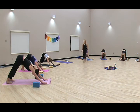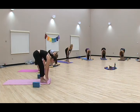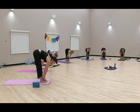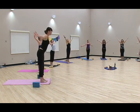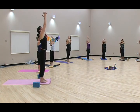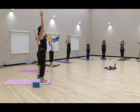Looking up between your hands, hop or step your feet to the front of the mat. Left foot, right foot. Inhale, look up. Exhale, relax. Arms out to the side. Inhale, lift up to standing. Bring your hands together and bring your hands down through center. Inhale, reach. Exhale, fold.